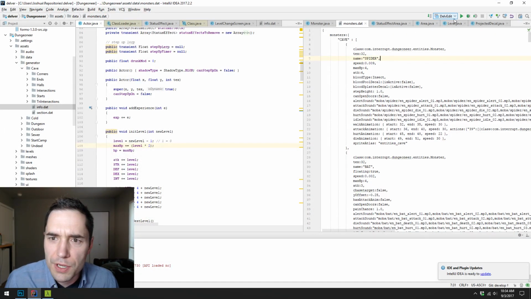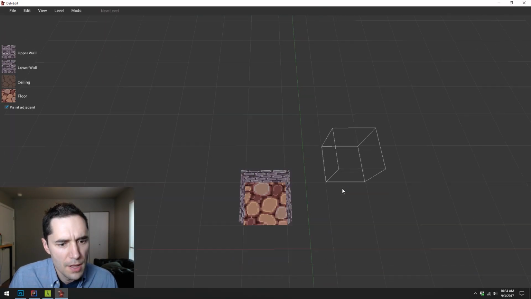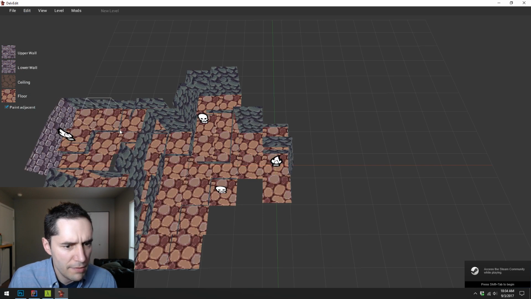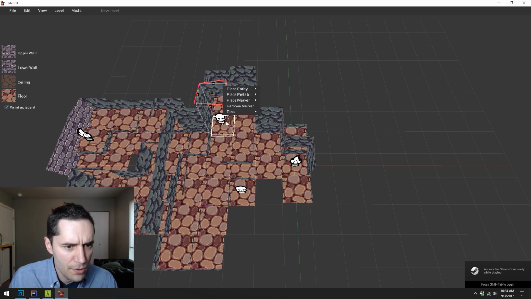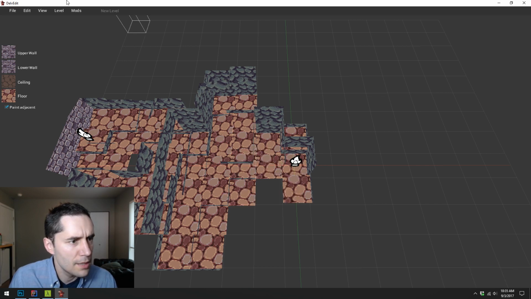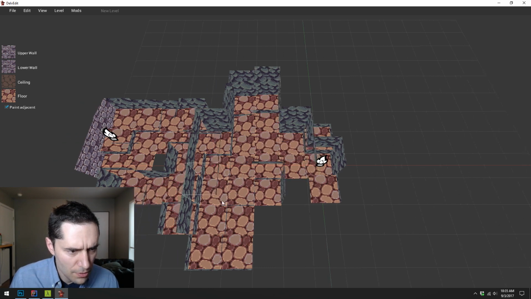And actually, let me just prototype real quick what it would look like on the walls. I can just do that by generating. So up here in the editor, you can go Edit, Generate Room, and say cave room. Let me go ahead and remove the monsters because we don't want to die debugging. And let's say Level Set Theme. We're going to set the theme to cave, so it picks up all of our cool changes.